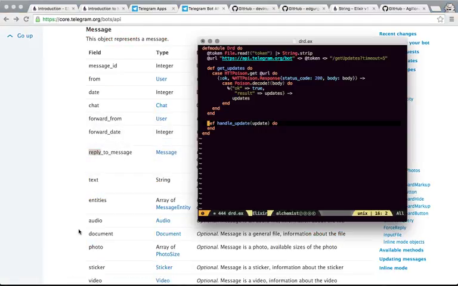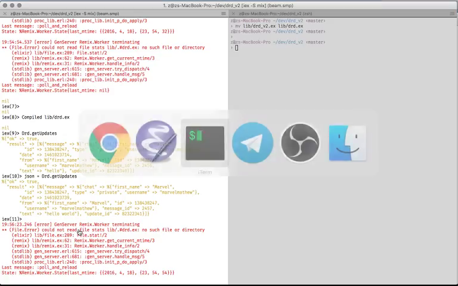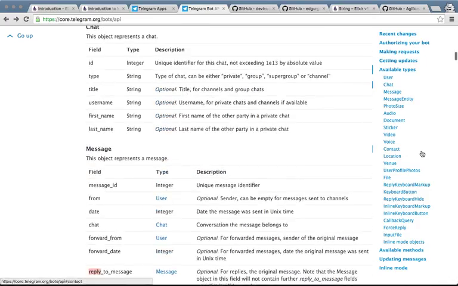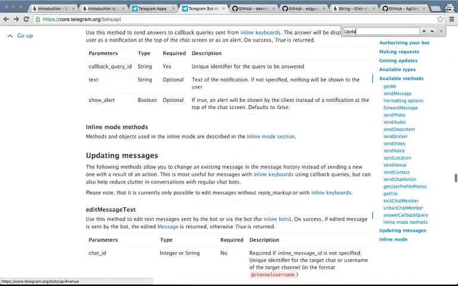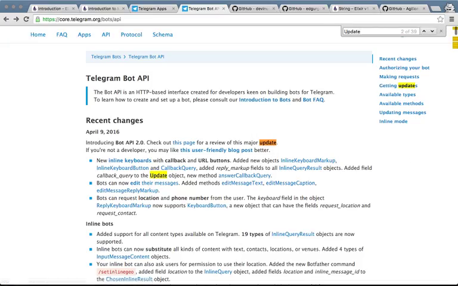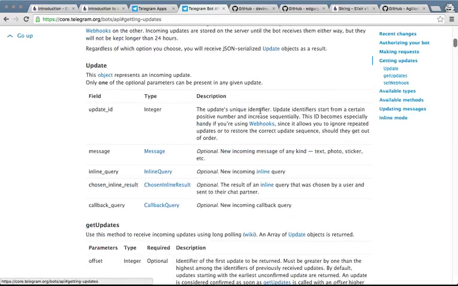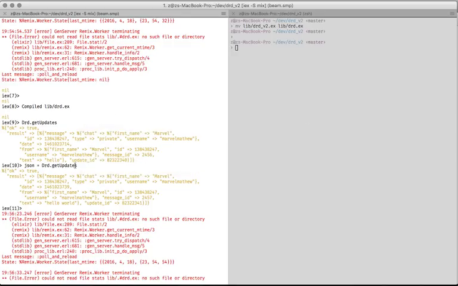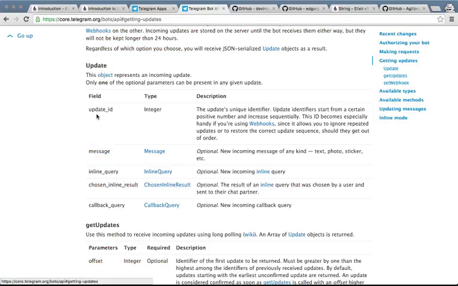So when there's a message, what we're going to do is case. We're going to get an update. So let's look at what an update looks like. Getting updates. It always has an update ID. That's what you see here. It may be a message.